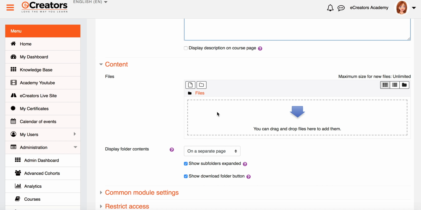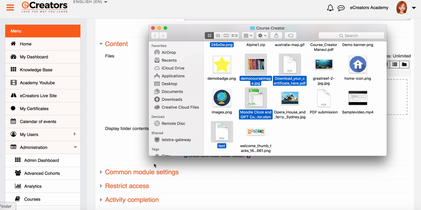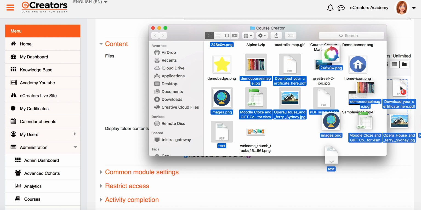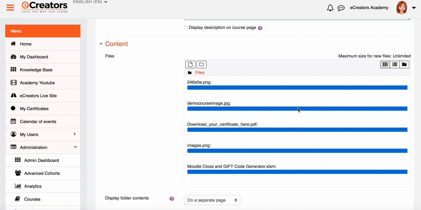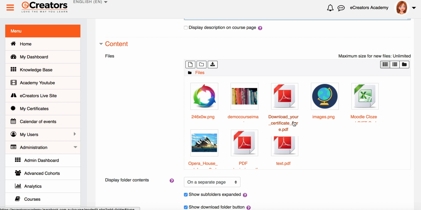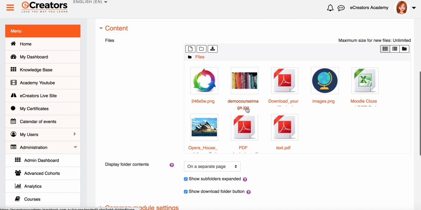And then in here, we want to insert all the files. So again, I'm just going to go back in here and I might drag the same couple of files plus a couple of extras in there. And in one hit, I'm going to drag and drop them all into that drag and drop window. So the typical and the normal Moodle file picker. They all load. I can add extras later on. I can delete some if I want, just simply by using those same principles that we've learnt before.